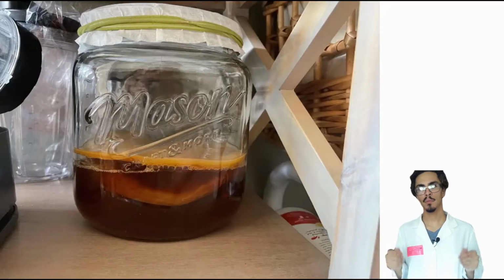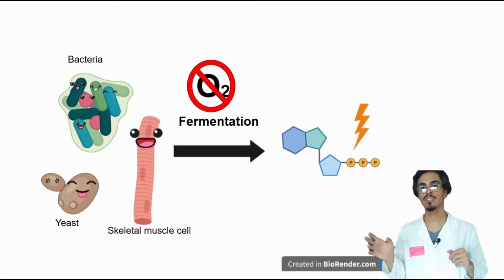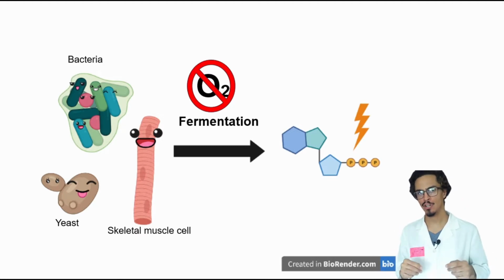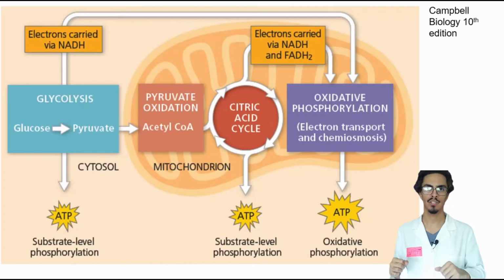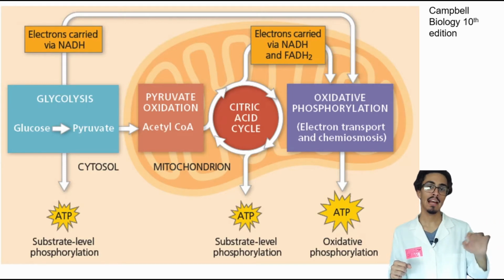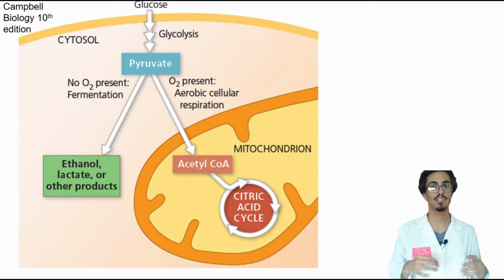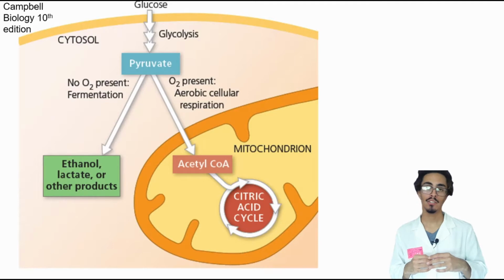Okay, so what is fermentation? It's the chemical process for a cell to generate energy without having to use oxygen. It's the simplest way for a cell to generate energy. Now, you might remember the mitochondria being the powerhouse of the cell, generating energy through cellular respiration. But fermentation is a separate process to that. It actually evolved first. Early life didn't have mitochondria, nor did they have the structures necessary to undergo cellular respiration. So they had to use fermentation to generate energy.